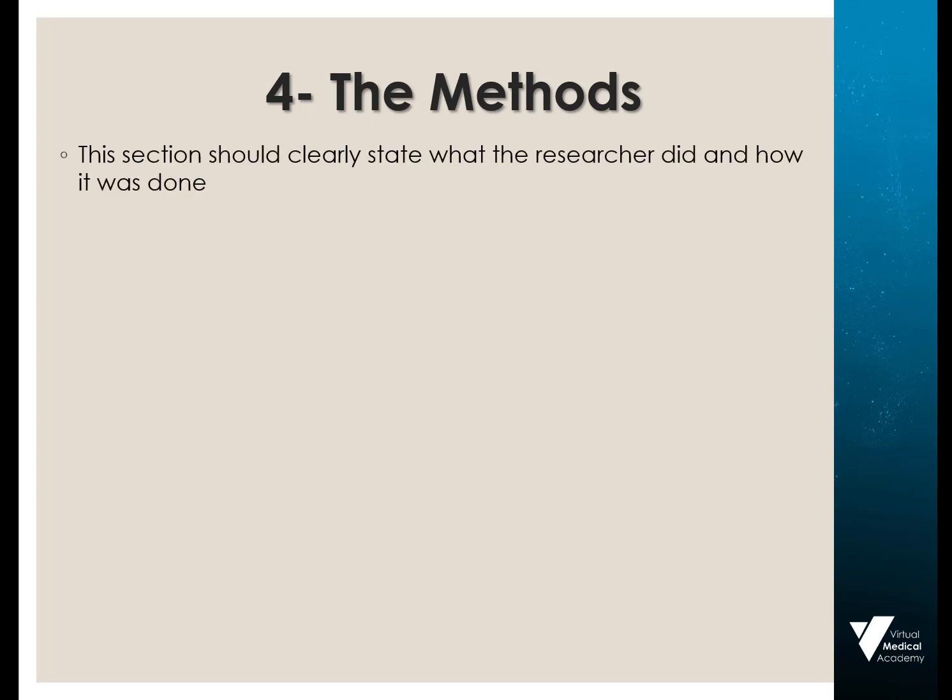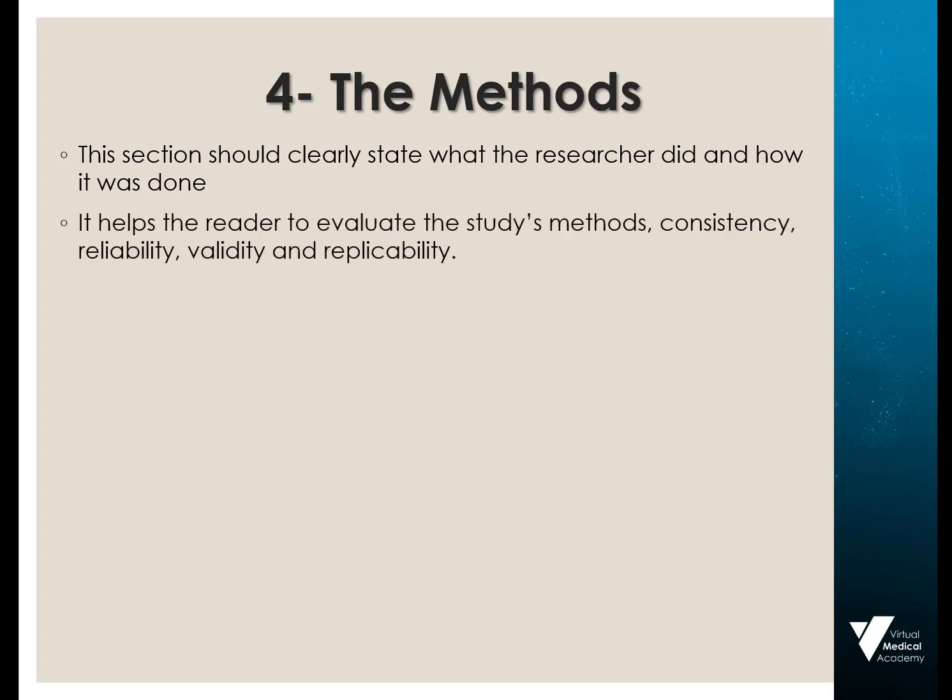This section should clearly state what the researcher did and how it was done. Basically, in this section, the researchers describe in enough details the methodology that they have used to conduct their research, or basically to answer the research question. It helps the reader to evaluate the study's methods, consistency, reliability, validity, and replicability.